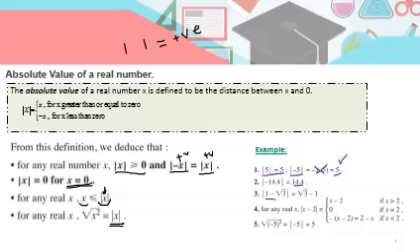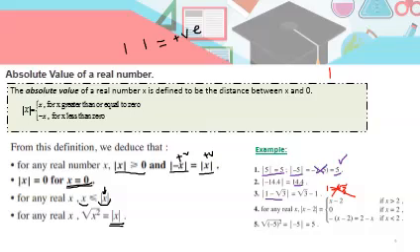Now, 1 minus radical 3: you have to check if this number is positive or negative. If it's positive, then you put it as it is. But if it's negative, you have to flip it. So it's radical 3 minus 1, because if you put 1 minus radical 3 as it is, this is a negative number, so it's impossible to take the number outside the absolute value as negative. So you have to check. If it's positive, then you put it as it is. If it is negative, you flip it.